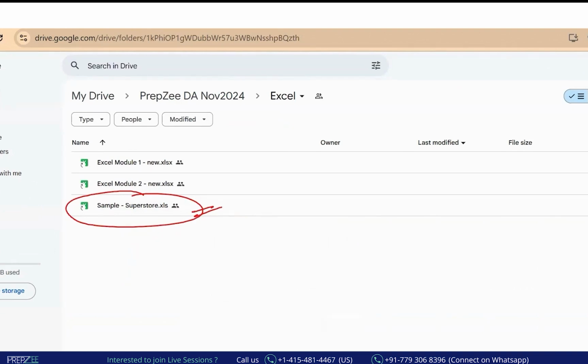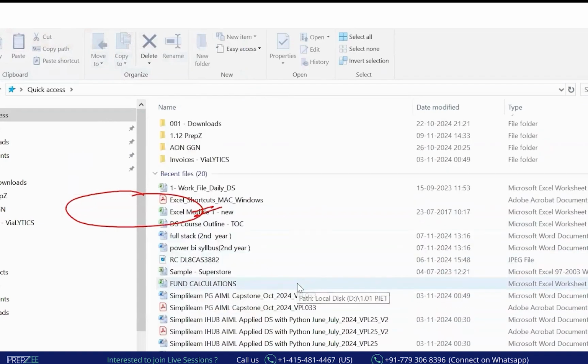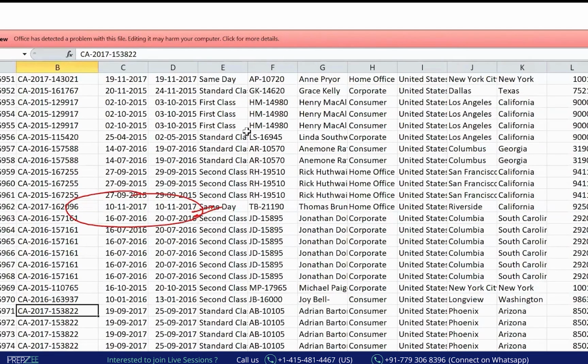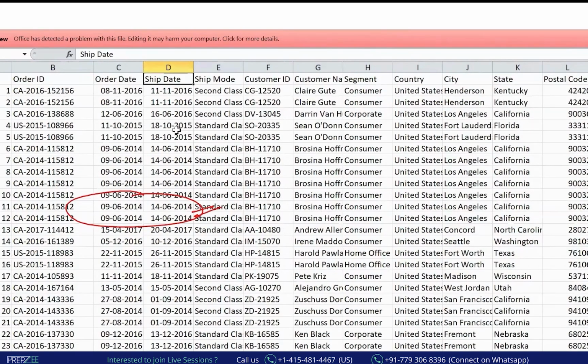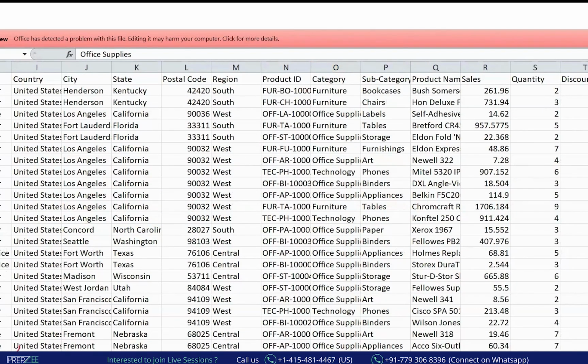Once you have downloaded this file, I will help you understand the way the data looks, and then I will leave it to you with the problem statement. I will continue discussing my topics and sticking to the agenda. And you need to think about the way those topics we are going to discuss can be applied to those places. So in this sample superstore file, there are 3 sheets: order sheet, return, people.